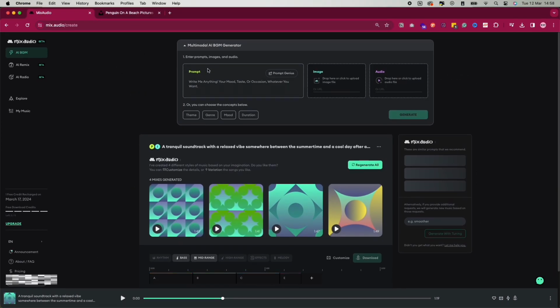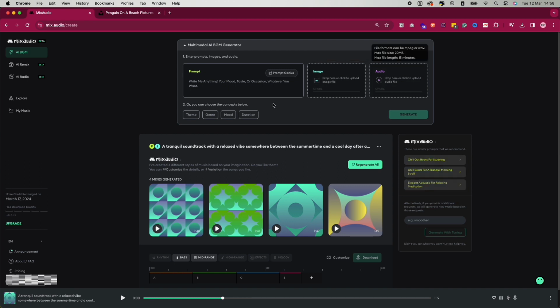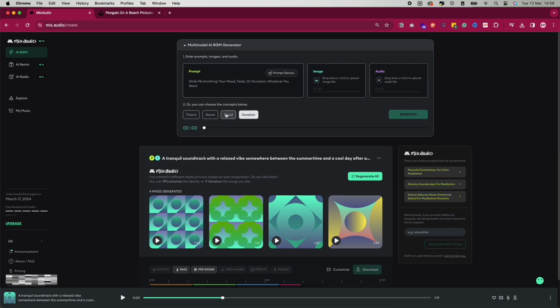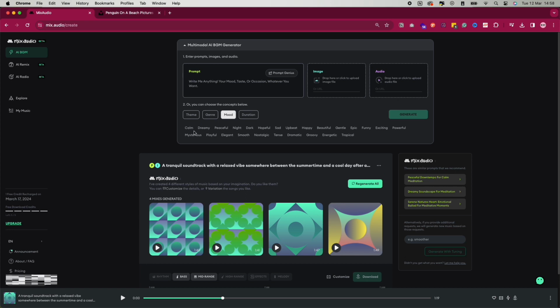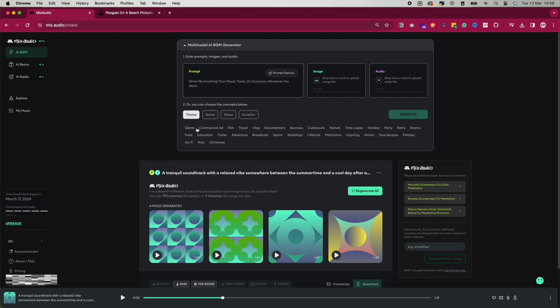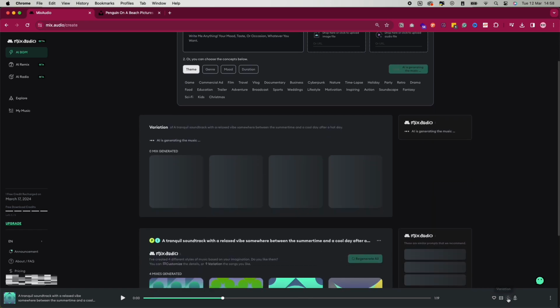So, my final verdict. MixAudio presents a compelling option for creators looking for an efficient, customizable, and royalty-free solution to music generation. Its innovative use of AI to interpret text, image, and audio inputs for music creation sets it apart from the crowded field of other audio software. It's ideal for content creators of all types. MixAudio appears especially suited for those requiring a high degree of customization, especially in the background music. I would recommend starting with the free pricing plan, exploring MixAudio, and then making up your mind for yourself.